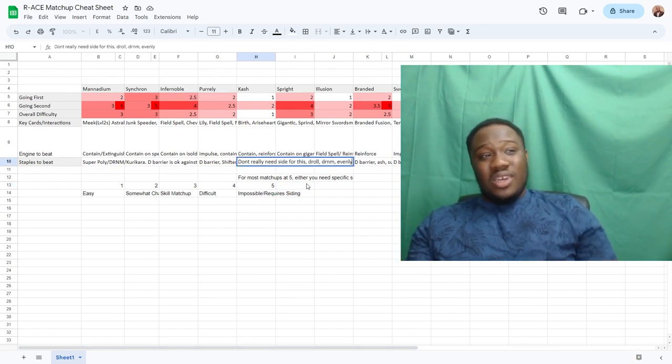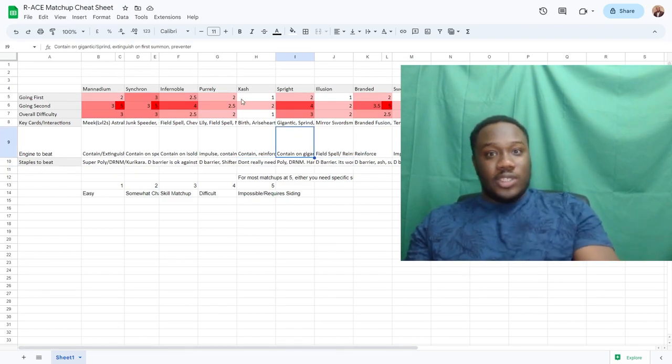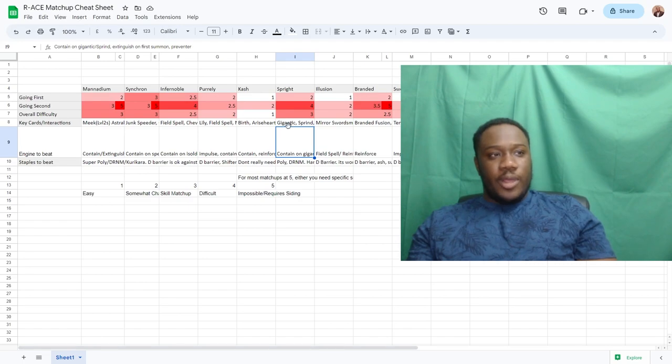What staples do you need? I don't know. Droll, Dark Ruler, Evenly are all good, but you shouldn't need staples to beat this matchup. They should only really be beating you with staples, and so I wouldn't worry too much about it.